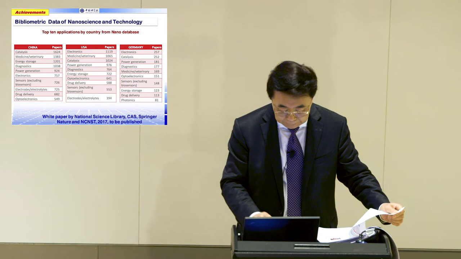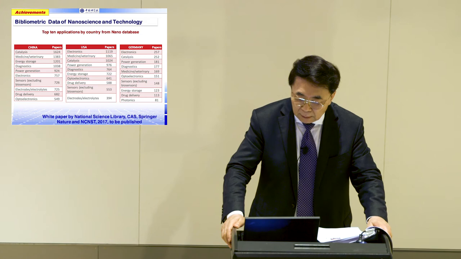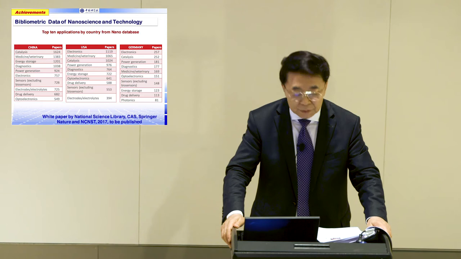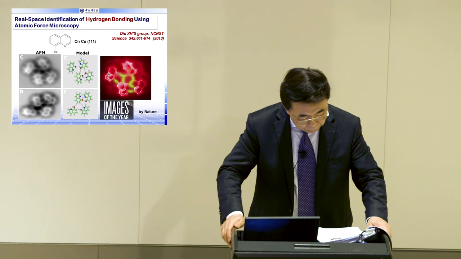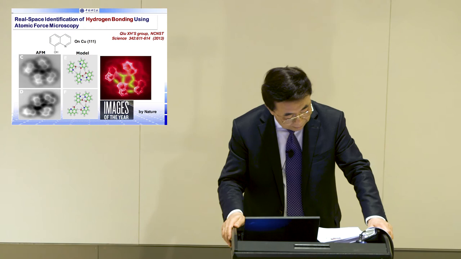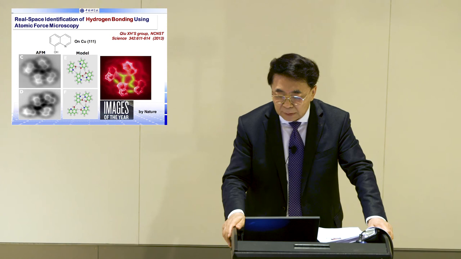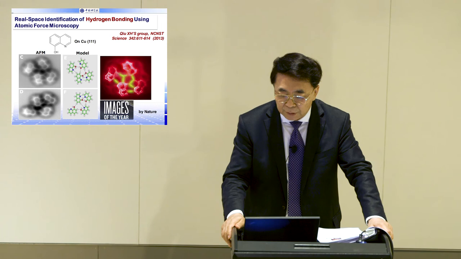Okay, now I'm giving you a few examples of the basic research achieved by the Chinese Academy of Sciences and by other research groups in China. The researchers at the National Center for Nanoscience and Technology explored the technique of scanning tunneling microscopy to study physics and chemistry at the single molecular level. This work has been done by my former student, Qiu Xiaohui, who led this group in the National Center. This paper was published in Science 2 or 3 years ago.